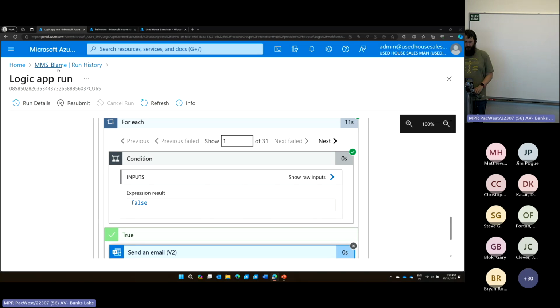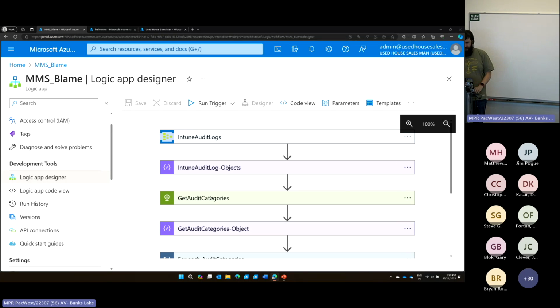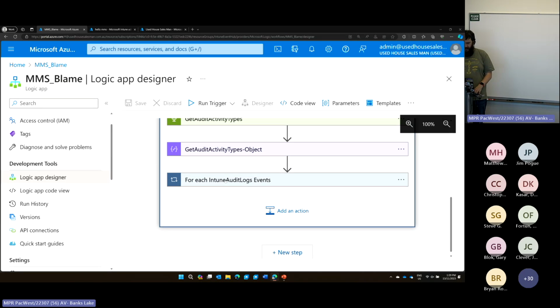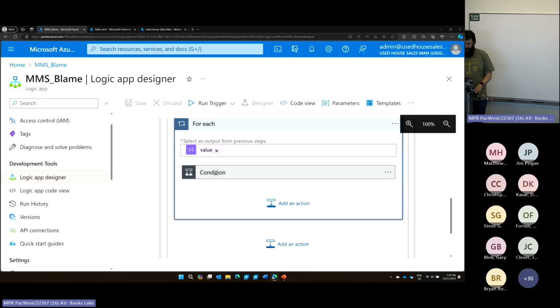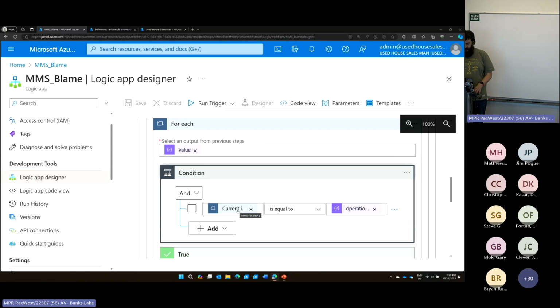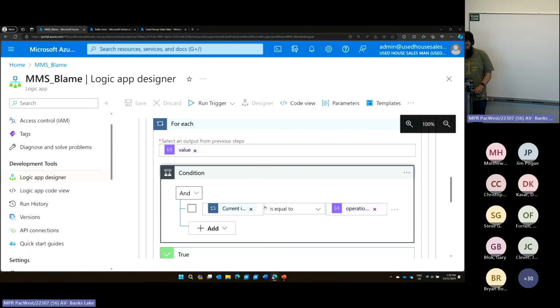If we go back to the designer, what I do recommend is having two browsers open so you can look at them side by side, but I haven't done that, so let's just continue on. If we continue on down here, we've got our for each condition.